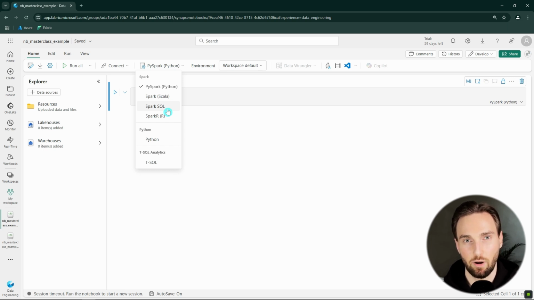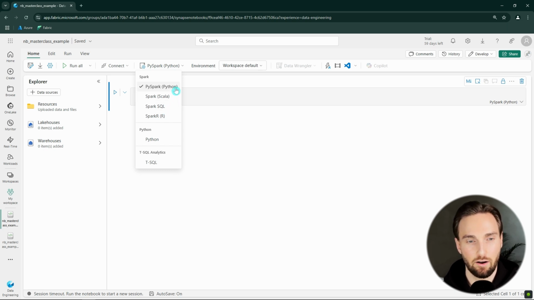In my opinion, one easy way to explain what is Spark is to say that, for example, we have an order of 1000 pizzas. If only one chef would create all of those pizzas, it would take a very long time. But instead of one chef, we have multiple chefs working in parallel that are creating those pizzas, and before we deliver the order, we will bring those pizzas together. That is basically how Spark works. So in a Spark cluster, we have many different nodes or computers that process data, so we don't have to use just one computer for data processing, and we can distribute the processing and make it faster that way.